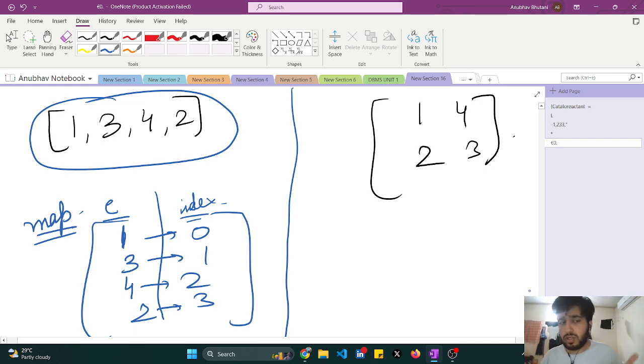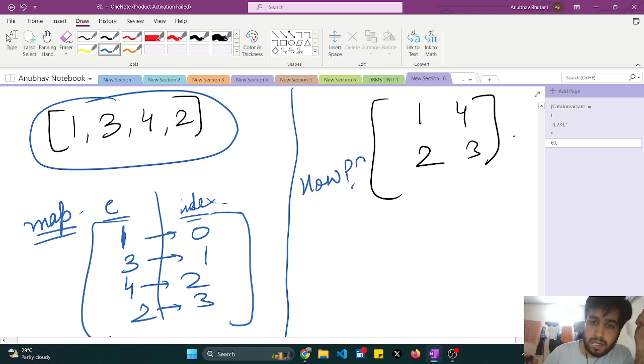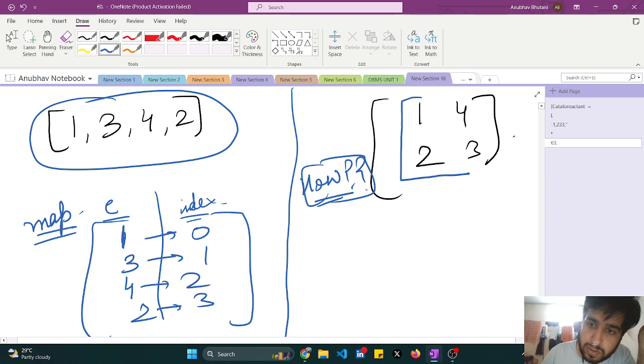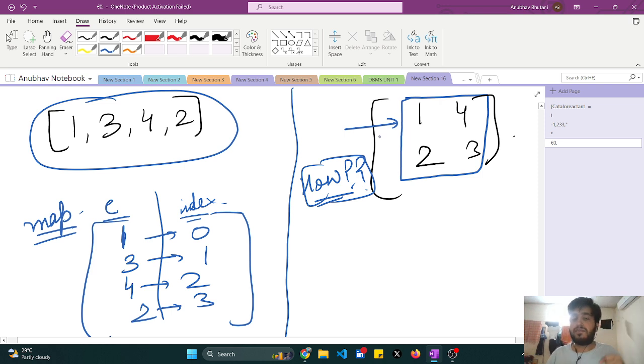So how is it going to solve my problem? Suppose I replace my values in the matrix with their indexes.